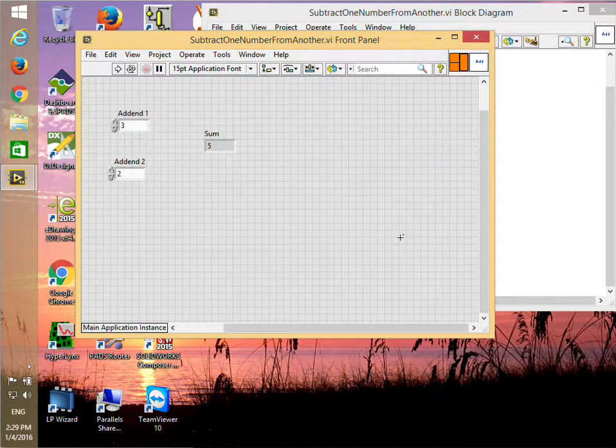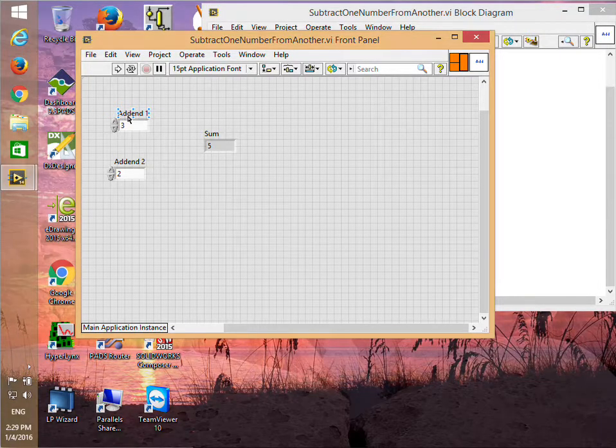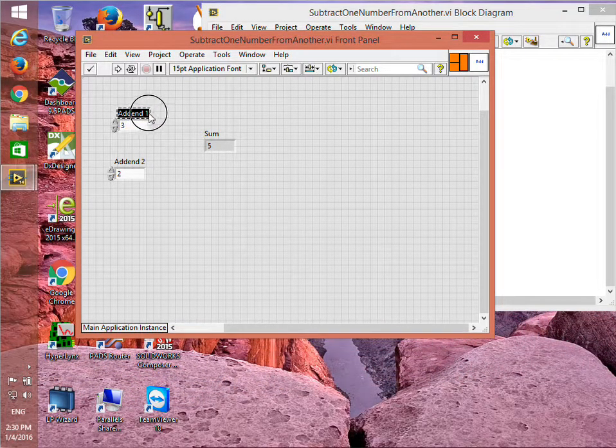Now it no longer works as we wanted it to, and add end doesn't make a lot of sense. And there are official math terms for this, but we are going to use the unofficial math terms. We will call this the subtractee, the number that will have something subtracted from it.